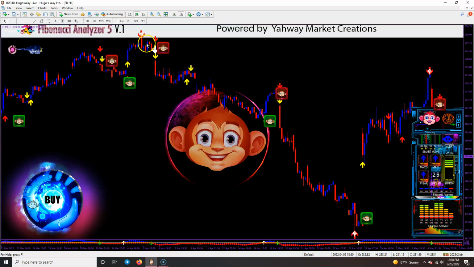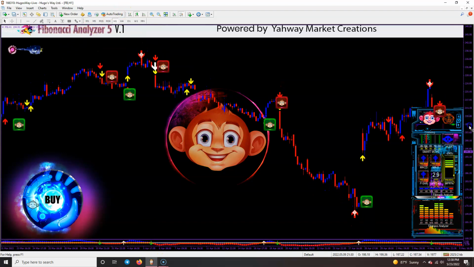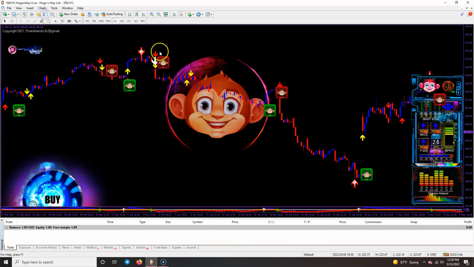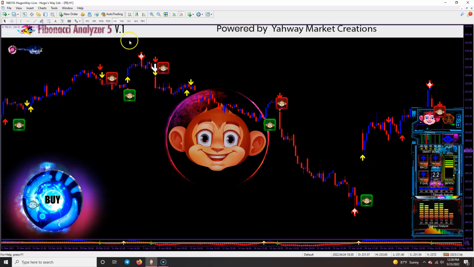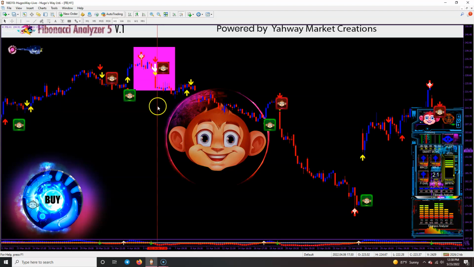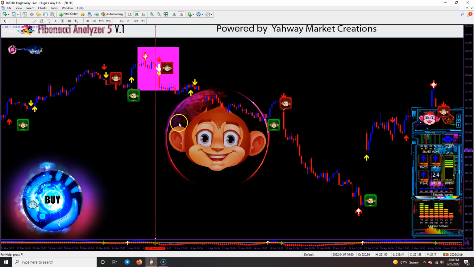Okay, so we have something here. We have 1, 2, 3, 4, 5, right? And then we have the white arrow. The white arrow is really to signify an explosive move. Okay, so we got this here. And then we have this here. So I always like to mark it. We got those 5 indicators all showing right here.